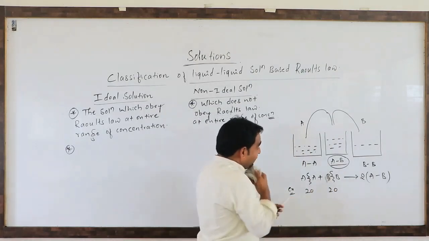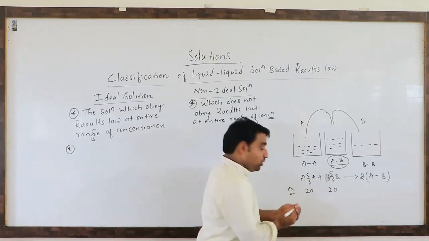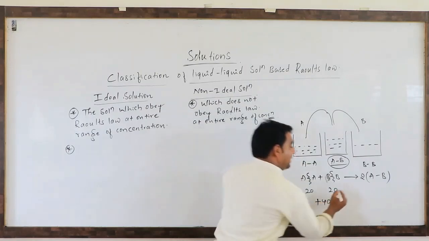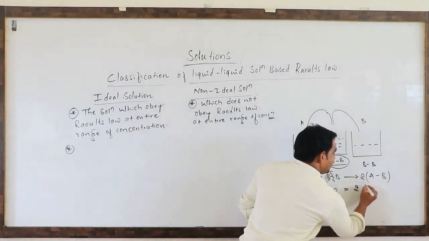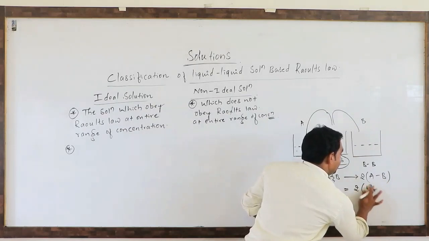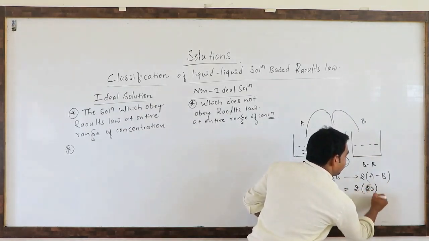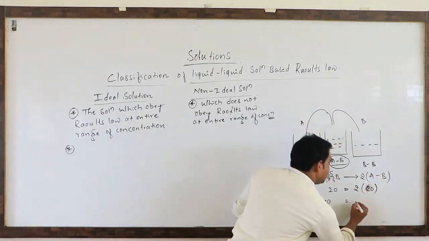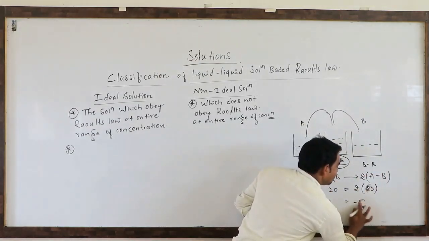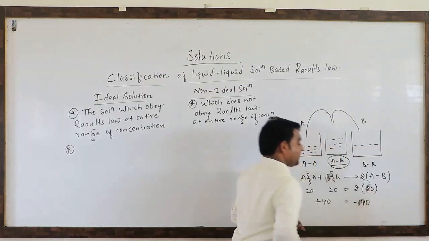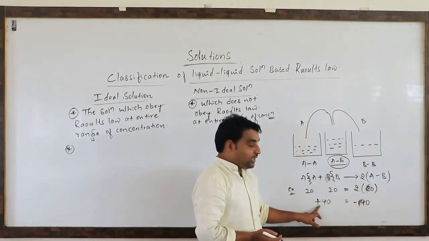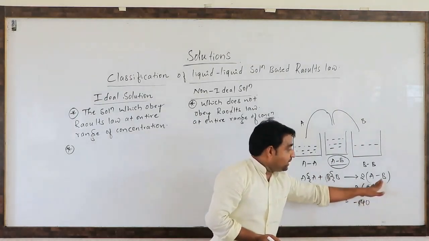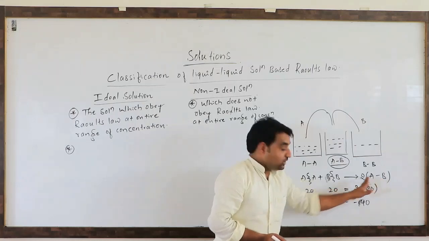So the total energy we give is endothermic, that is positive, and the total amount will be 40. Here, 2 into the new interaction formed, that is AB, is 20. Here the amount of energy released is denoted by exothermic, negative, so the total is 40. So the amount of energy required to break the bond and the amount of energy released after the new bond formation are equal.